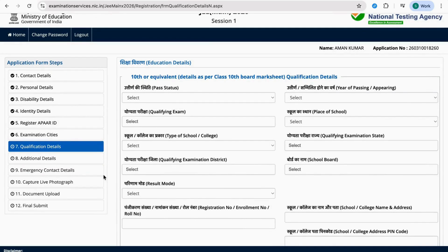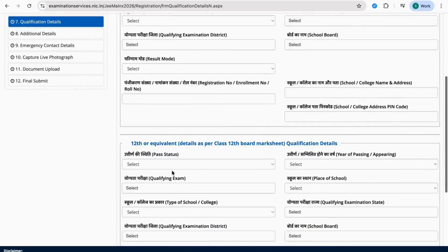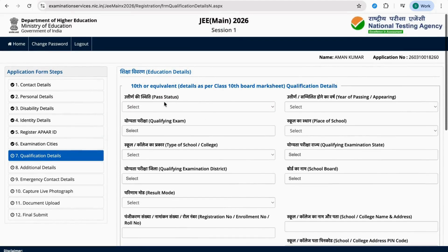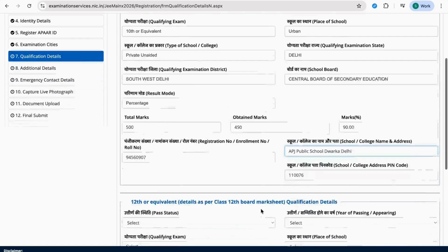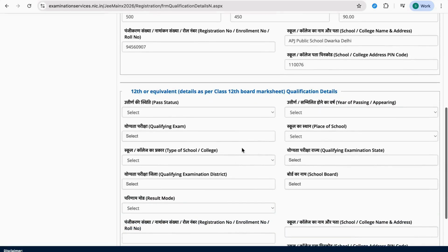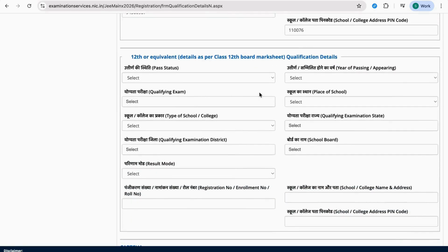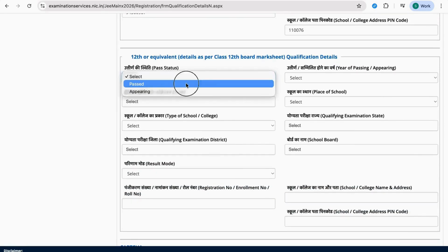Then you need to enter your qualification details, that are your class 10th and 12th details. Here you need to enter your school name and pin code. Then the same details you need to fill in for class 12th as well.